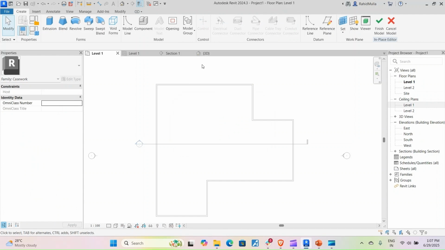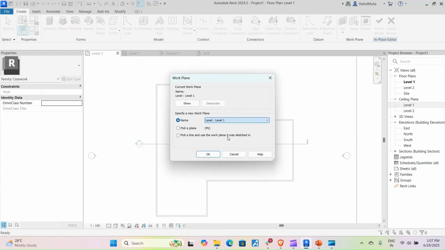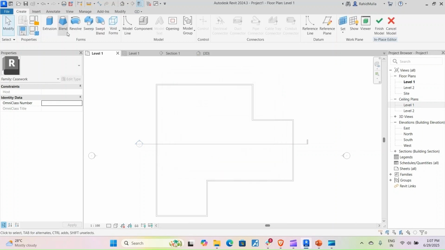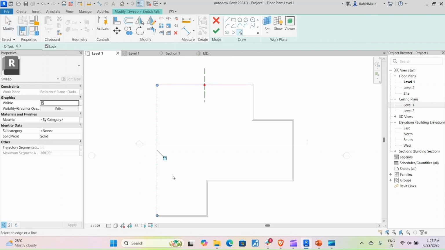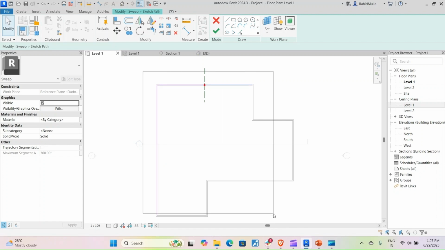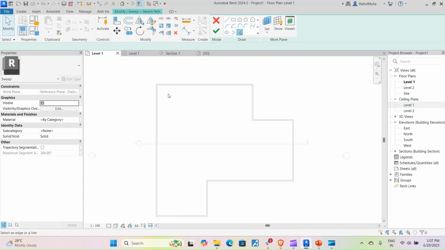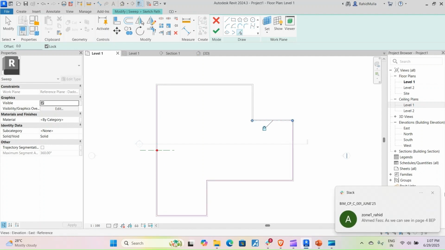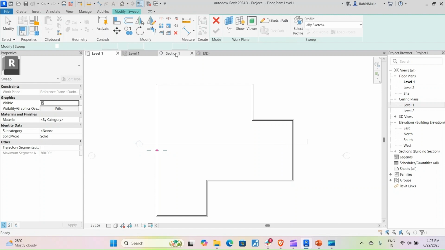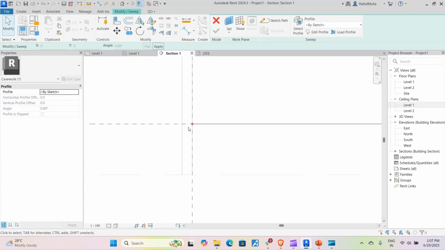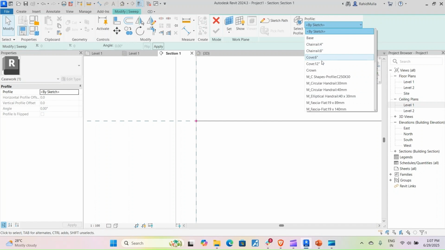Again, very important, select the reference plane, Dado rail. Yes, finish. Once you do this, go to sweep, sketch a path, select again the same path. This time we will select this path first so that I can show you how the flip will work. Okay, everything is done. You have defined the path and your reference plane is here this time. So you will select the profile.